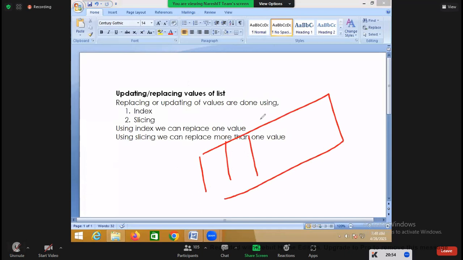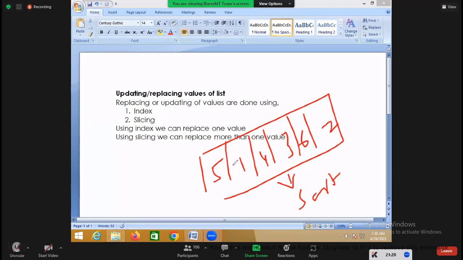There is a list, and within the list there are some values like this, now 6 and this is, assume, 2. Now I want to sort these elements in ascending order or descending order.